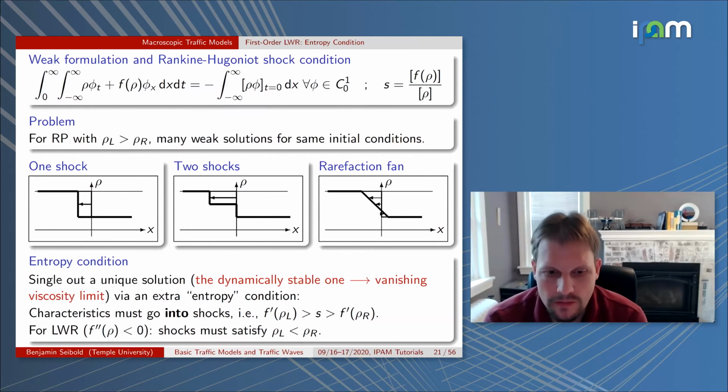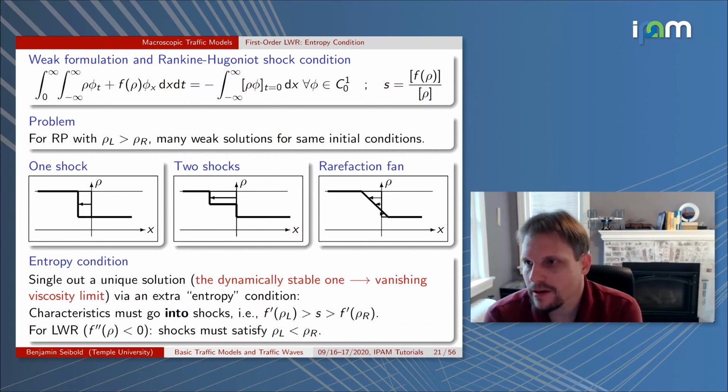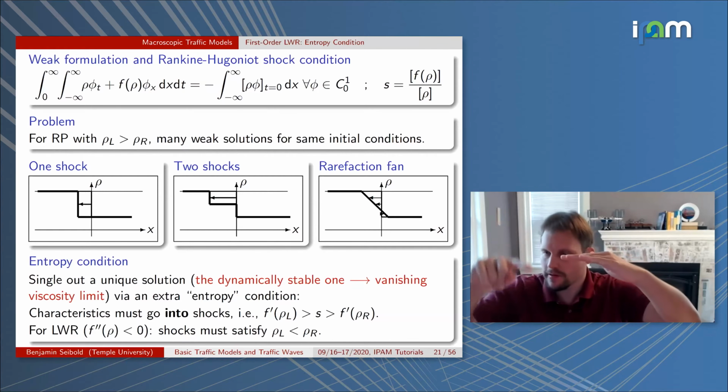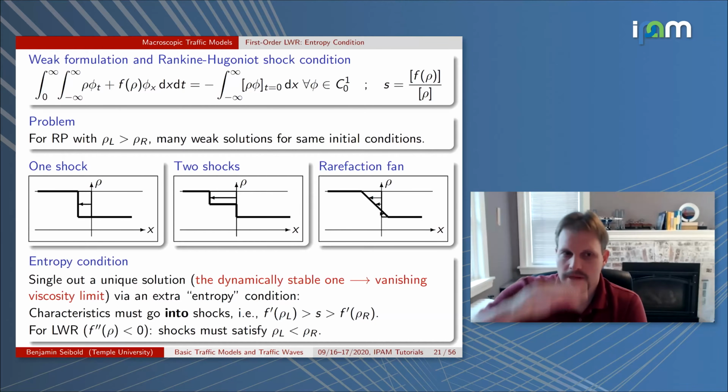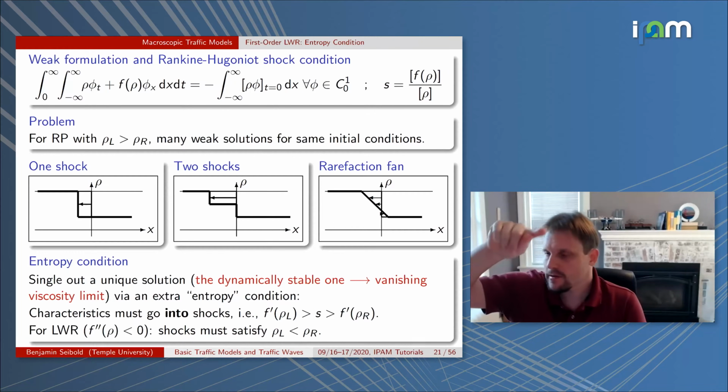And now, of course, again, it's a mathematical problem on the one hand, it's a practical problem on the other side. So in practice, one way to provide such a criterion that singles out one is the idea of vanishing viscosity. The idea is that, well, I know in reality there are no exact discontinuities. There's always a zone. It's just very slim. So let me smear out the solution a little bit. So let me add a little bit of viscosity that smears out the discontinuity, makes it smooth.